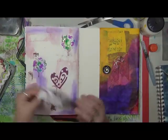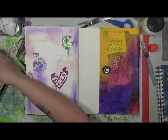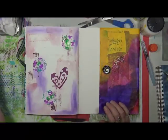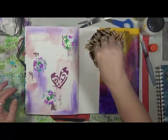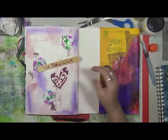All right. So there's that punched pieces. I need to get this tray out more often because there's a lot of really cool stuff in here that I should be using. All right. So let's see what number four is. Number four is... missed it. What's this one? Use a baby wipe.